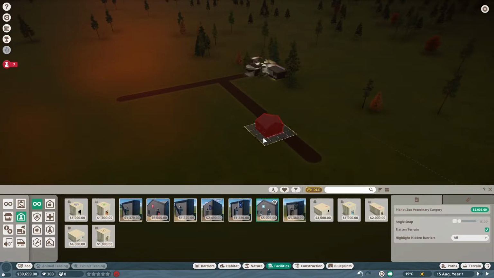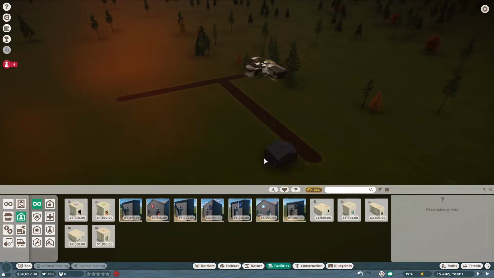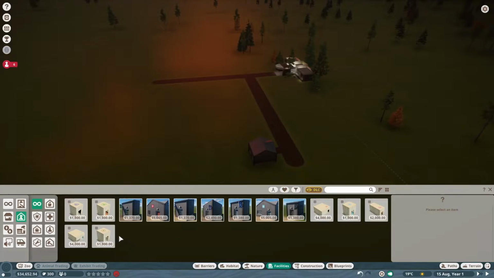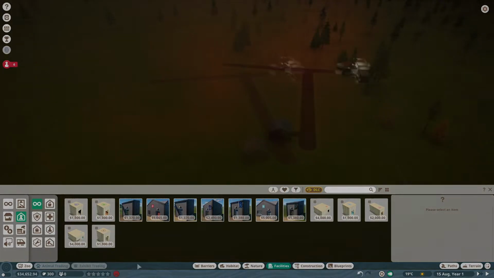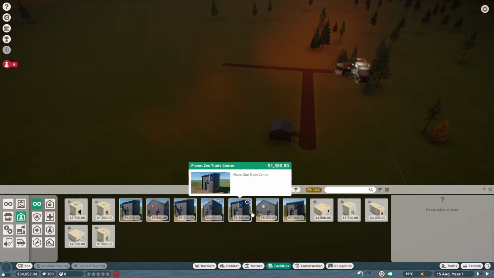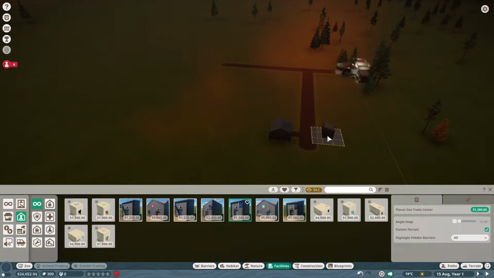But for right now, I'm just going to use the ones that come with the game just for ease. In this game, you can also make your own staff room. You can buy these and then just put walls around it, which is kind of cool. So for right now, I'm just going to use the ones that came with the game. And so here is a trading center, which we do need.